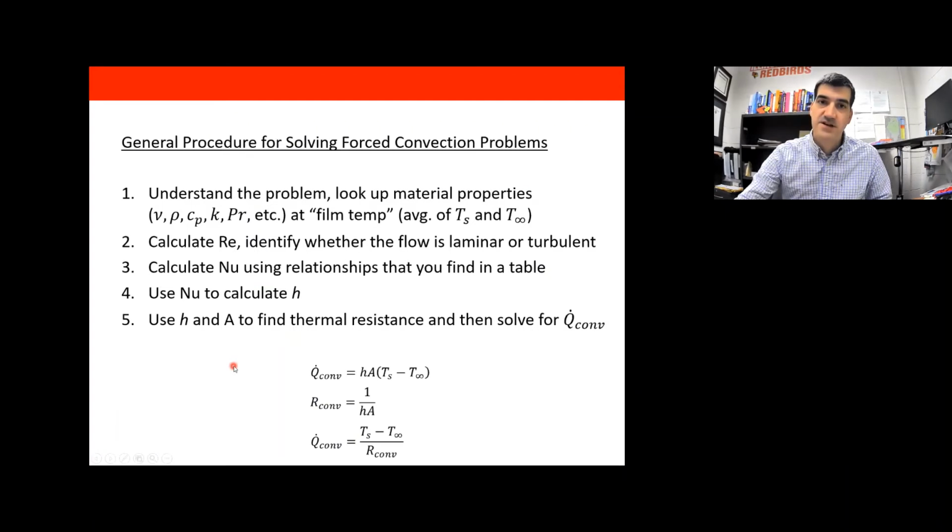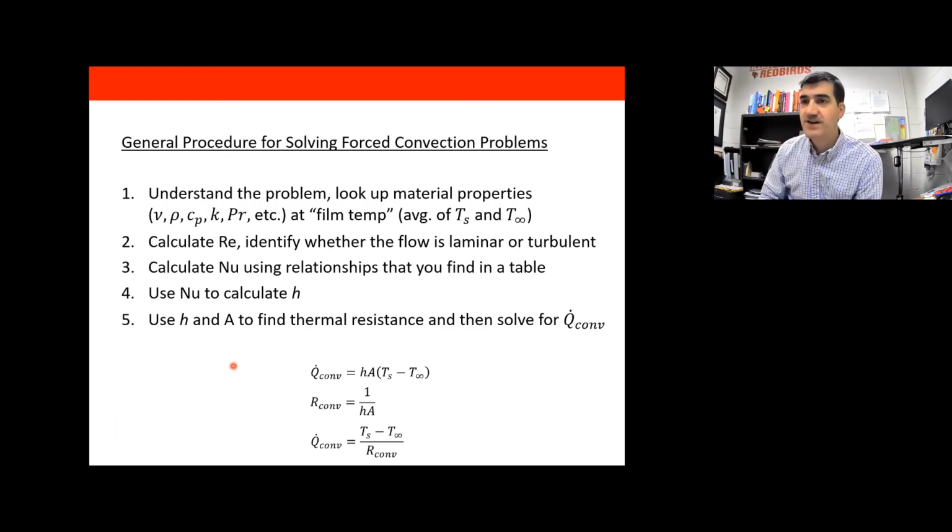All right, so here is our step-by-step procedure. I'm giving this to you to help you out, to step through as you're solving convection problems. We're not quite done yet, so I'm going to talk through this and then I'll come back to this in just a minute when we're actually done, because this is how you're actually going to use this stuff to solve problems like in the next homework assignment.